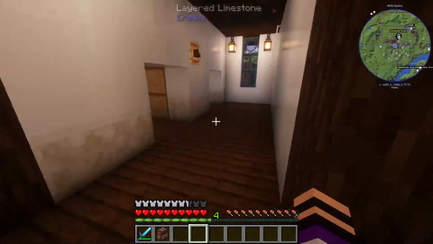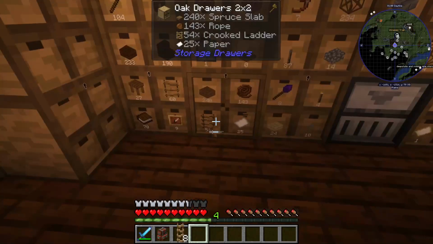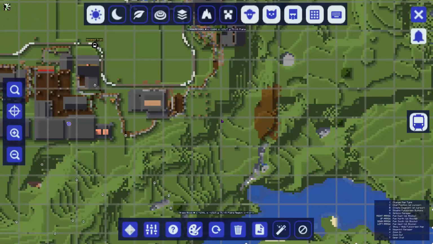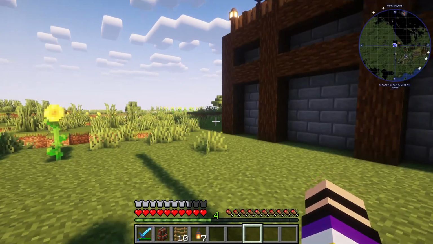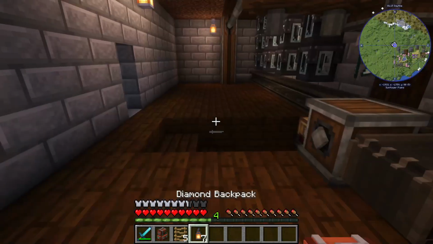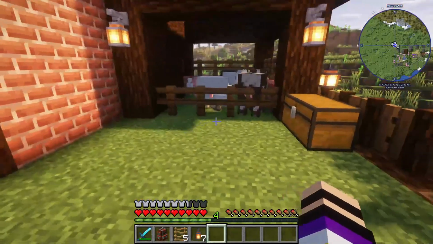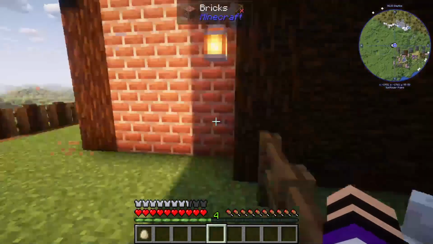Wrong position. This over here. I like using the crook ladders because I think they're pretty cool. And yeah, so let me go over here with this. Right, boom. We're back up. So basically all I did was add a chest here so we could feed the animals.